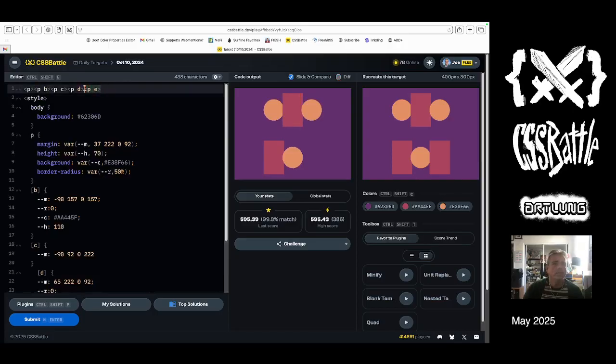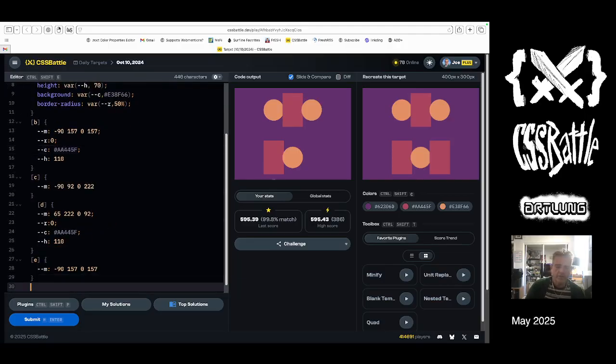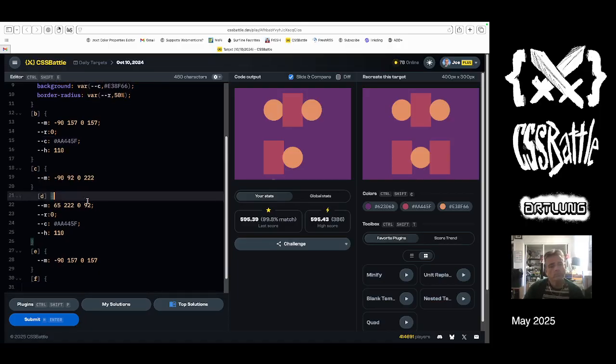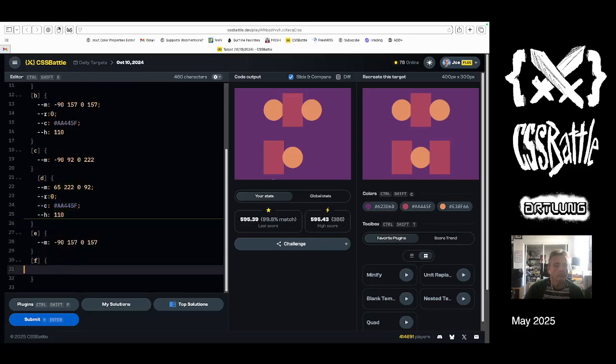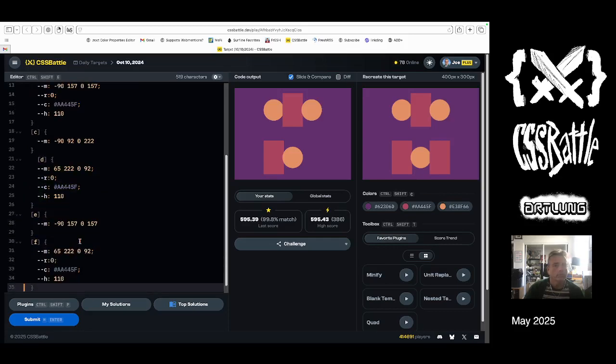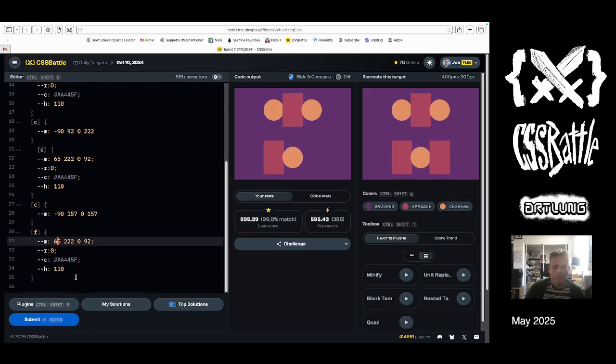And then PF. And F is going to be very similar to D. Flop these margins.